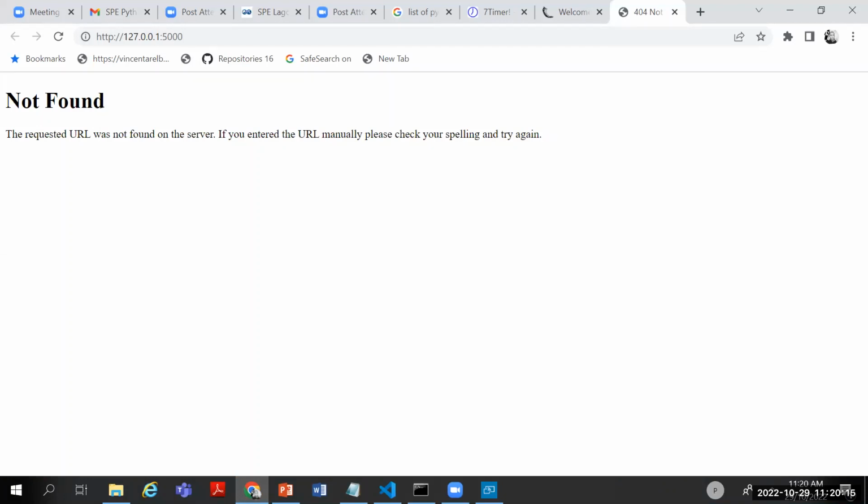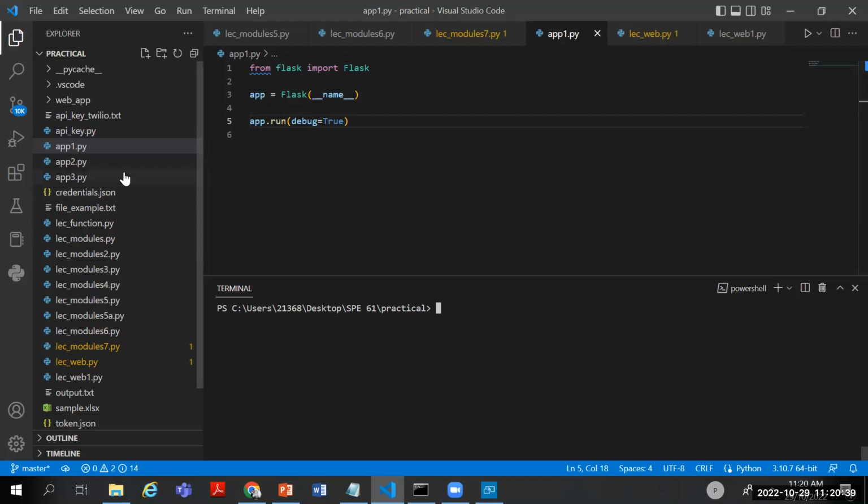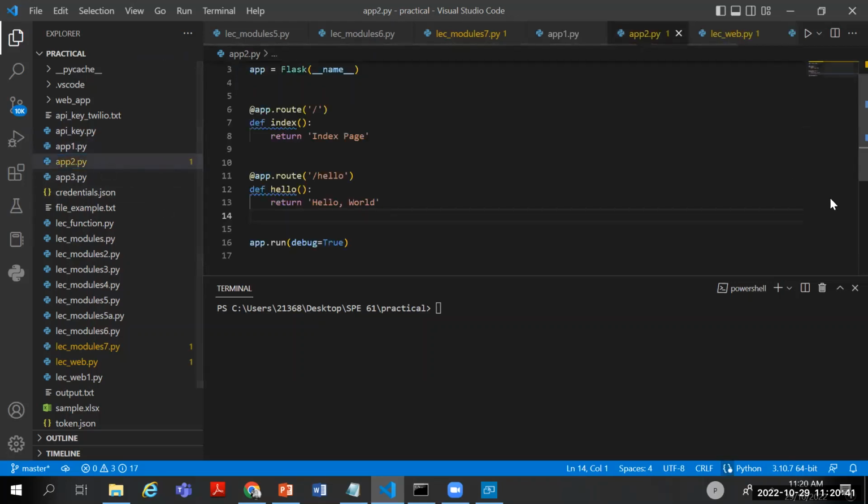Wow, what is wrong? We go over it again. I just started the application. It's not even going anywhere. There are no links at all. So I'll stop this Flask application with Ctrl C, and I'll go to number 2.